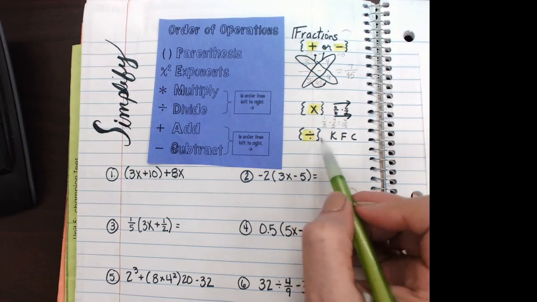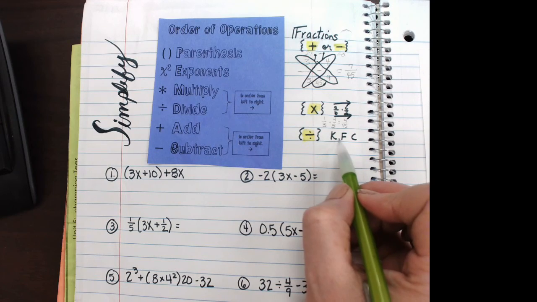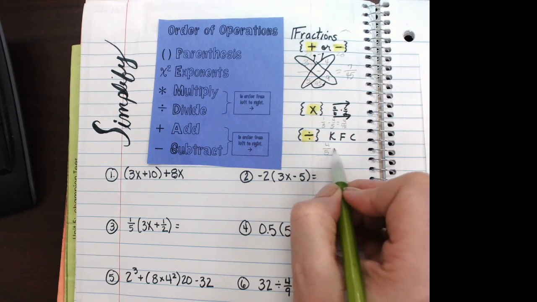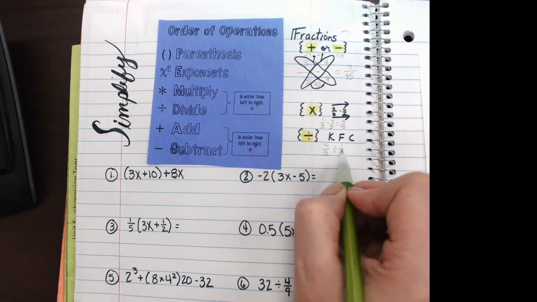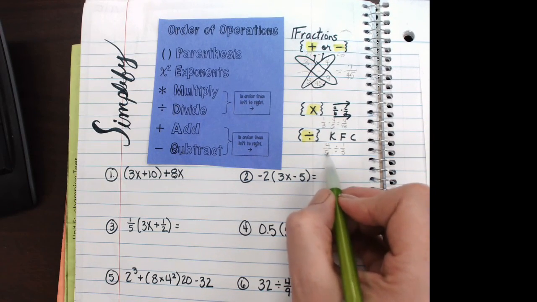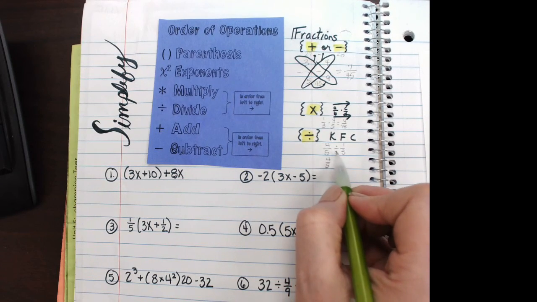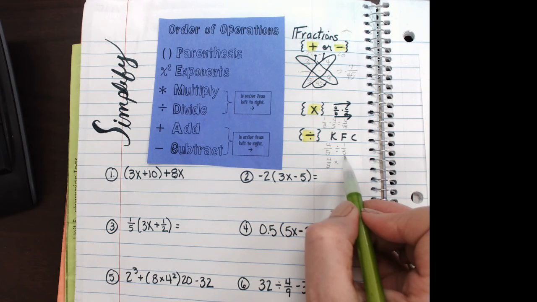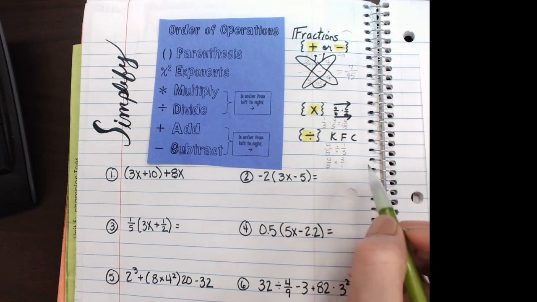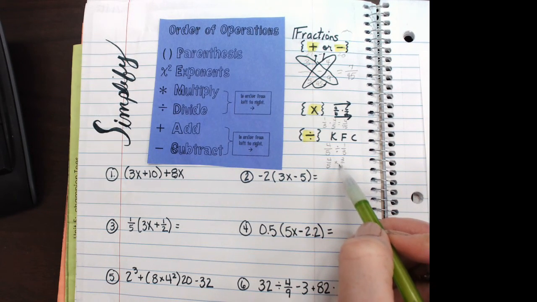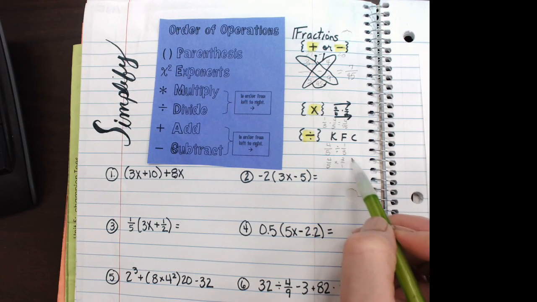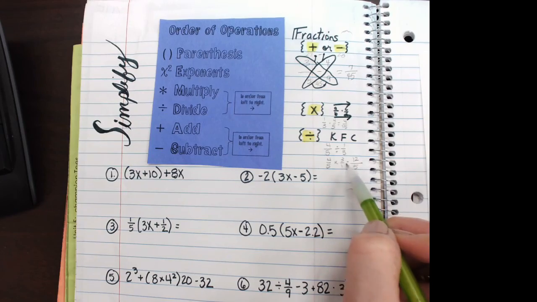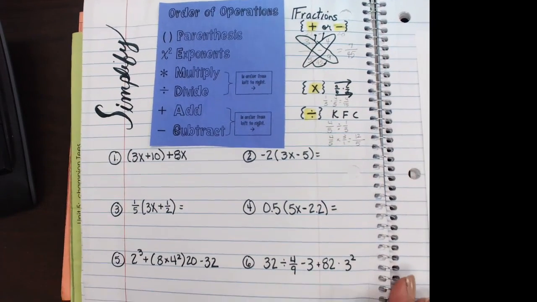If you were dividing your fractions, you're going to do your KFC. So if I had 4/5 divided by 1/3, for example, you would keep the first fraction, change your division to multiplication, and flip or do the reciprocal of 1/3, which is 3/1. Now you have a multiplication with fractions problem, so you go straight across. 4 times 3 is 12, and 5 times 1 is 5. Okay, so there's a quick refresher.